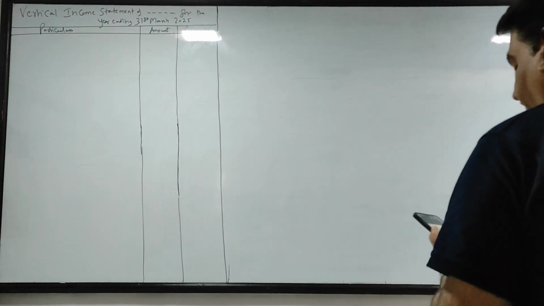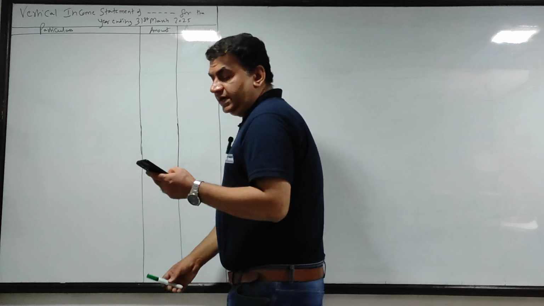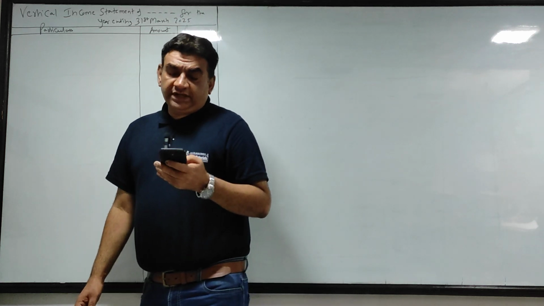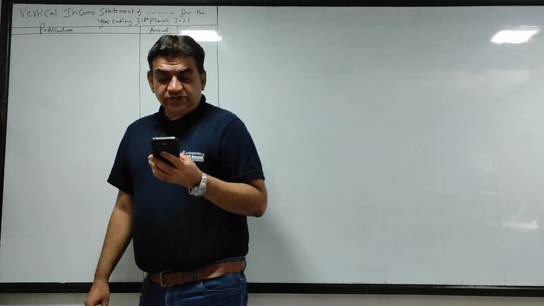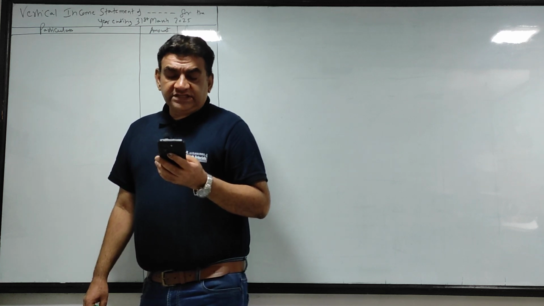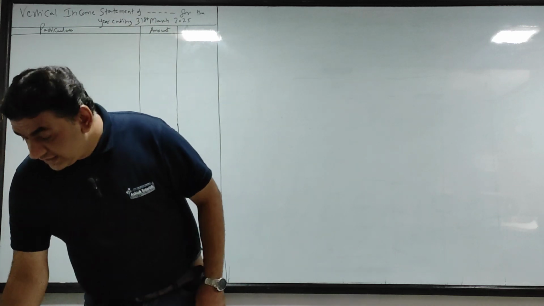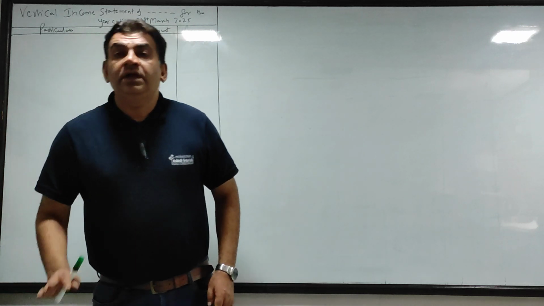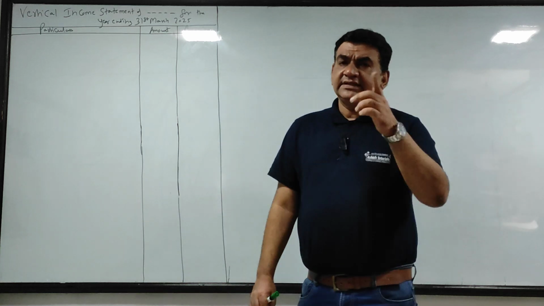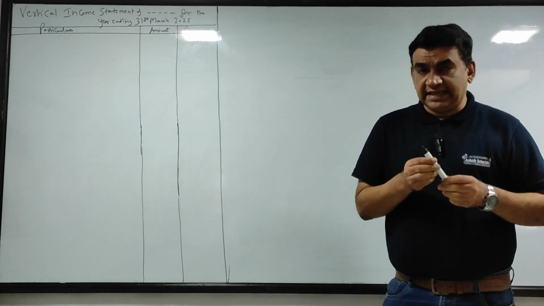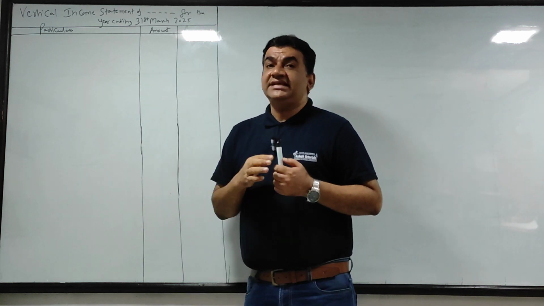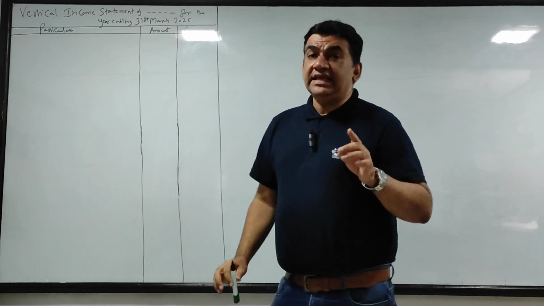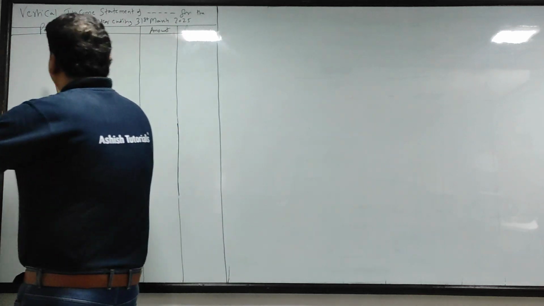Convert the following trading and profit and loss account for the year ending 31st March 25 into vertical financial statement. Opening stock, purchase, wages, gross profit, office expense, selling expense, finance, net profit; credit side, sales, closing stock and gross profit. Okay, chalo, let's start. Now what I told you, you will always start with sales. Can you see returns? नहीं. What I told you, अगर sales return है, you write gross sales less sales return. अगर sales return नहीं है, तो you start with net sales. Okay.